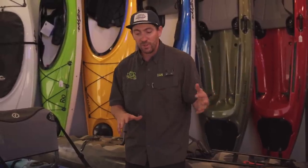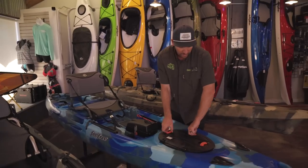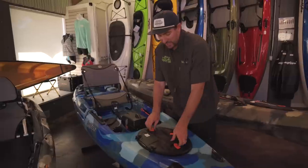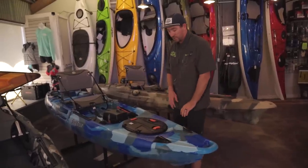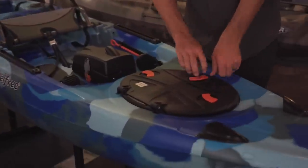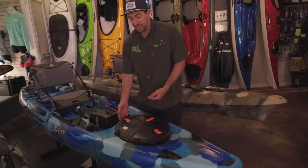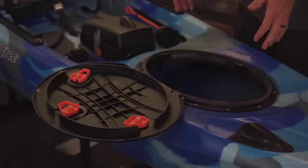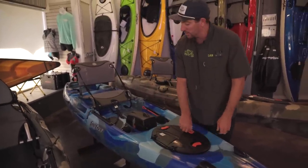I really think they hit that price point just right. At around $900, it's sub-thousand but has a lot of features you'd find on a more expensive kayak — like the high-low chair, the ability to add a rudder, the sonar pod, and watertight front storage. This kayak comes in at 12 foot 6, 32 inches wide — a little bit narrower — 85 pounds, with a 400 pound capacity. Starting at the front with the molded front handle, same on all the boats. This has the twist-lock front hatch with three hinges — it just feels much more solid. I almost wish they would just do this universally, but I guess it's one of the things that separates Feel Free from the other brands.